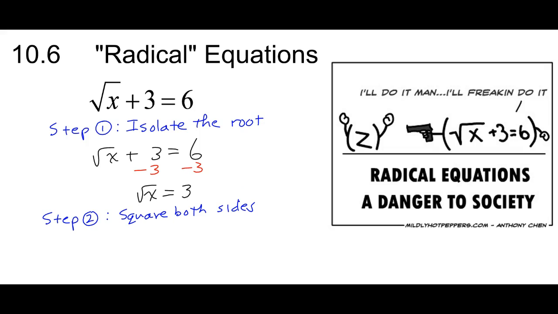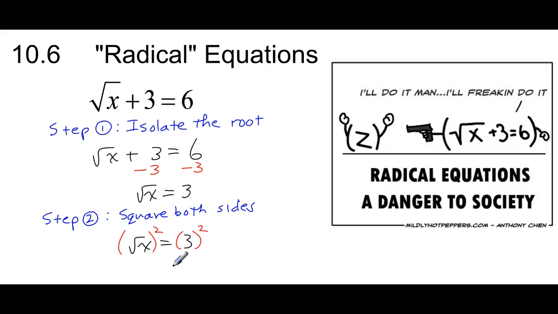So here you would take the left side and the right side, and you would put parentheses and an exponent of 2. Of course, think about it. If it wasn't a square root, if it was a cube root, you'd have to cube both sides. And if it was a fourth root, you'd have to raise both sides to the fourth power. But once you know how to do square roots, the higher roots are all the same idea. So we don't spend a lot of time on equations with higher index roots, because if you can do these ones, you can do those ones.